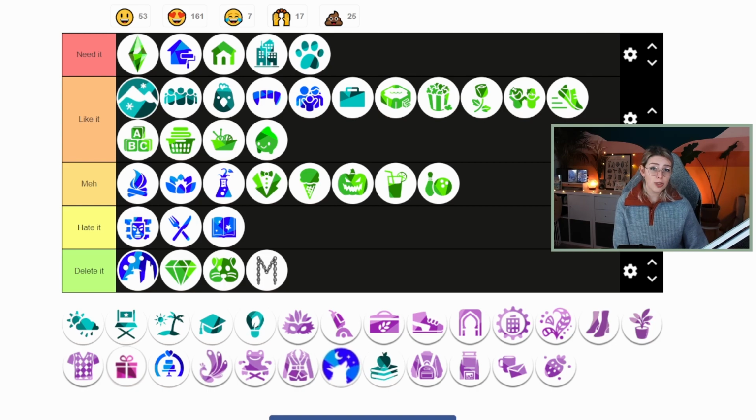I like the stories that come with it. I like the gameplay. It adds another interactive career. So if you're looking for something similar to Get to Work, but you just want to buy one pack, Cats and Dogs actually adds an interactive career as well. You can run a vet clinic. So I highly recommend it. I think it's really cute, and I definitely would not go without it.